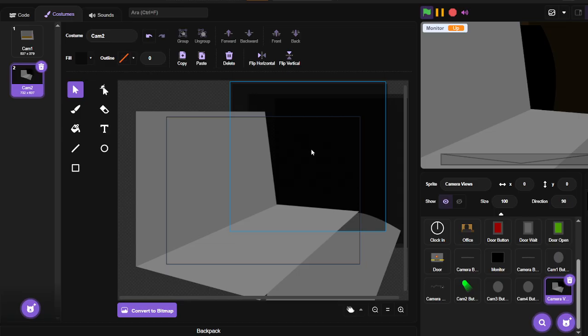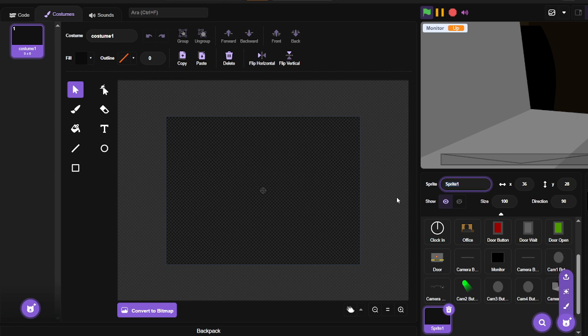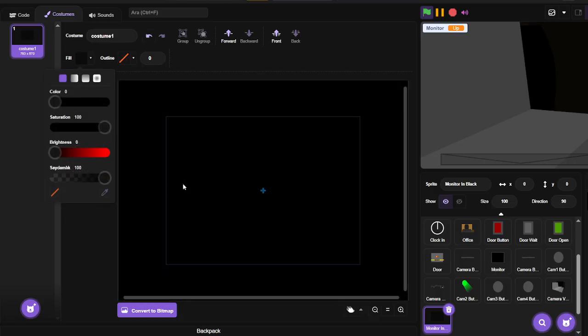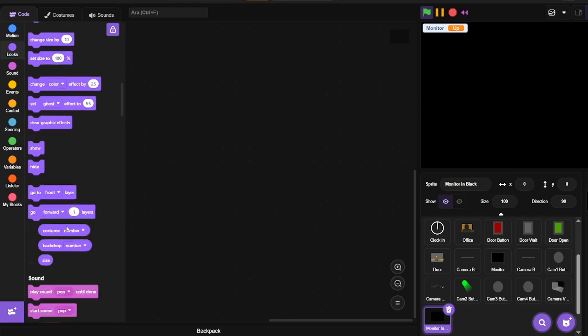Now I wanna add a black screen. I have a back layer of this monitor screen. Monitor in black. So position to 0. Get a black. And make it 100 opacity.